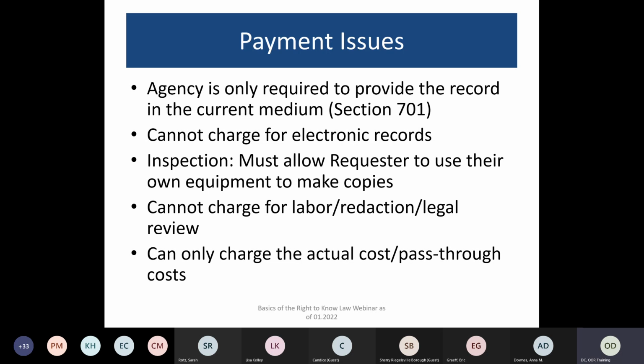I don't want to get too far in the weeds here, but all these deadlines in the right to know law refer to when you provide a response, not when you provide the actual records. So you can grant a request by saying, we are providing you with these records, send us a check, and when your check clears, then we will mail the records to you, or you can come pick them up, or we will do whatever, okay? The deadlines are for when you provide the response, not the actual records. It's just presumed that within a reasonable period of time after the payment is cleared, you would then send the records. Okay, that's how that works.